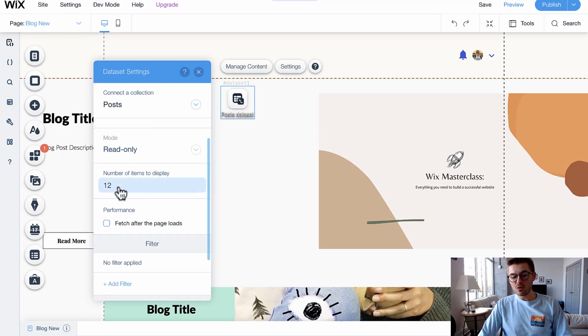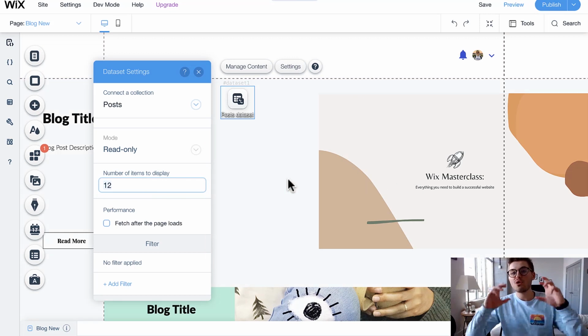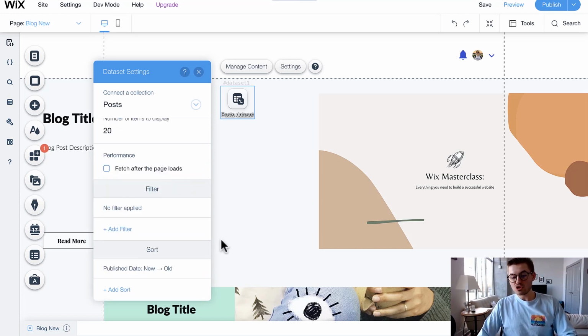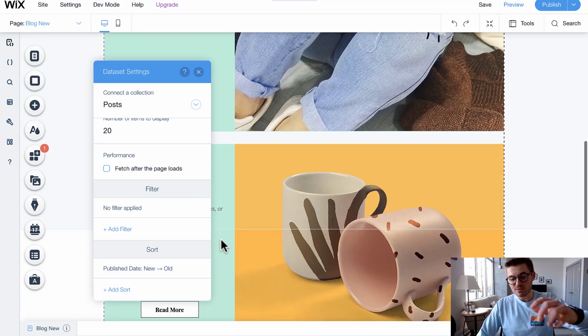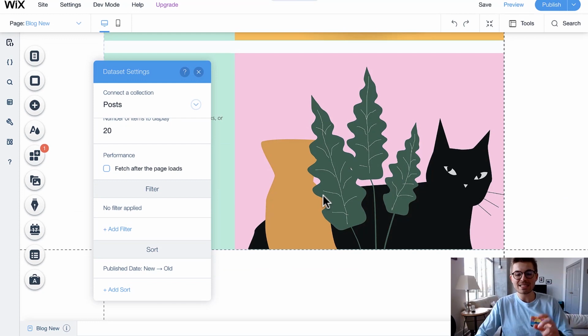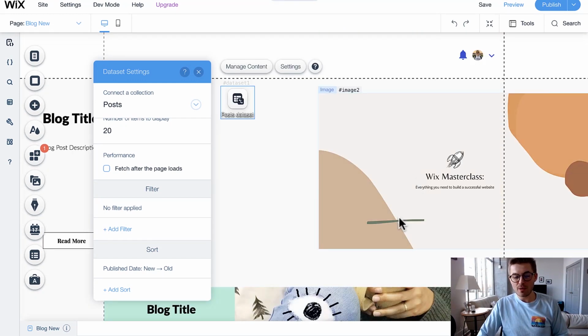We're going to leave it on read only, and then you can actually choose the number of items to display here. So how many posts do you want to show on this page? By the way, this featured post, as I mentioned, is going to show your most recent blog post. So if you want it to show 20 blog posts, it'll show 20 blog posts here on this page. So this repeater will go down until there is theoretically 19, since one is shown up here.